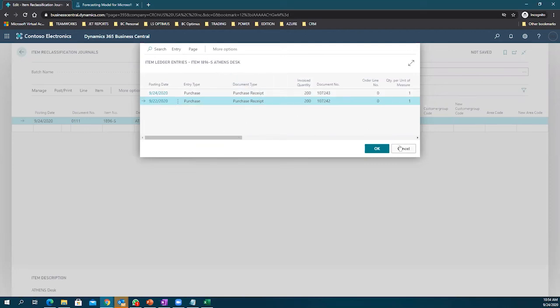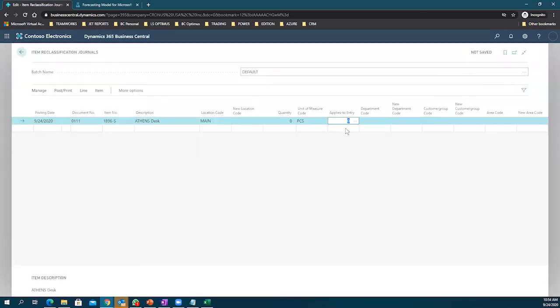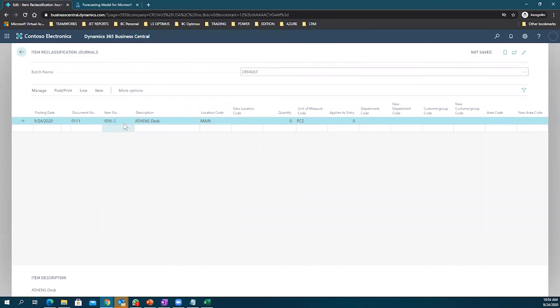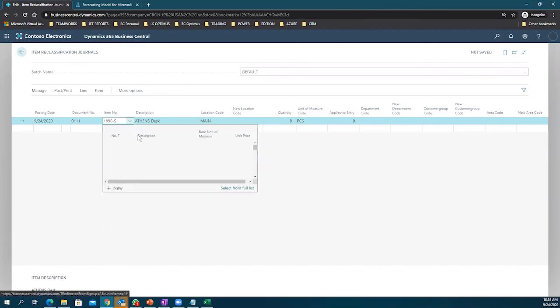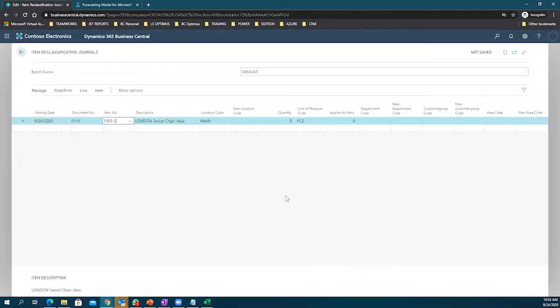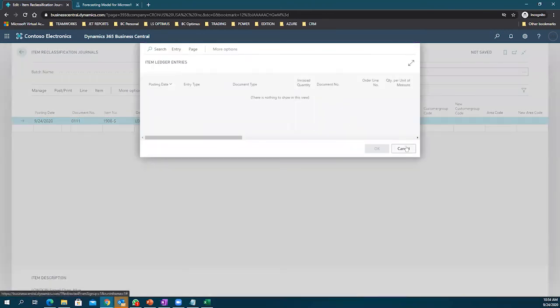We know that we did a purchase actually. So anyway, this is just a bug in my demo. This doesn't happen actually in the regular environments. Let's try to pick another item. Or maybe my bug is coming through an error in Azure. Let me just try to pick meanwhile another type of item.